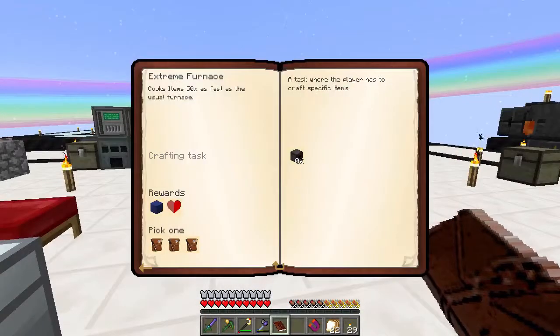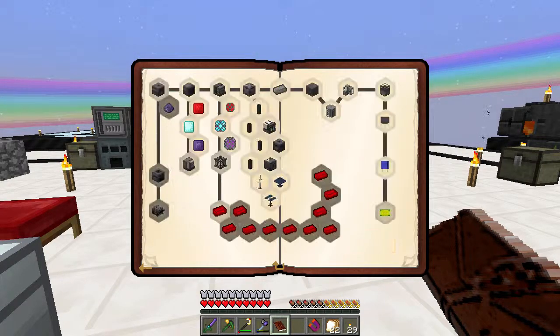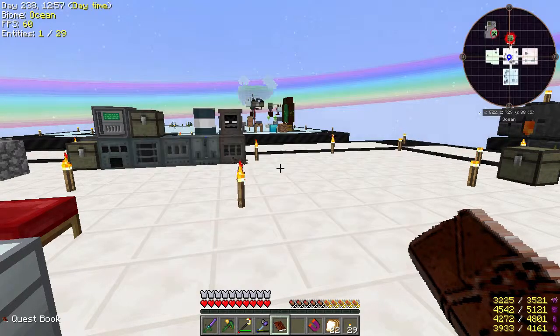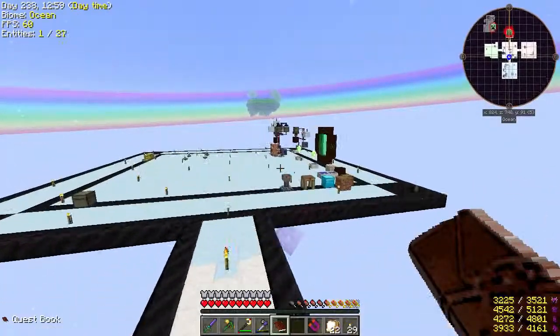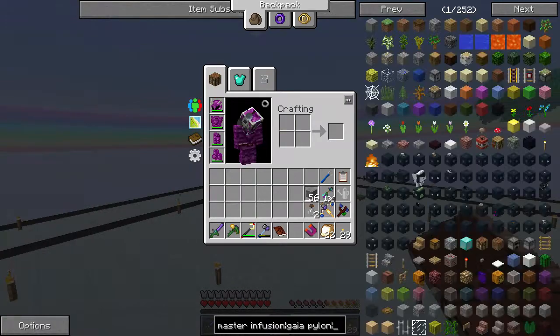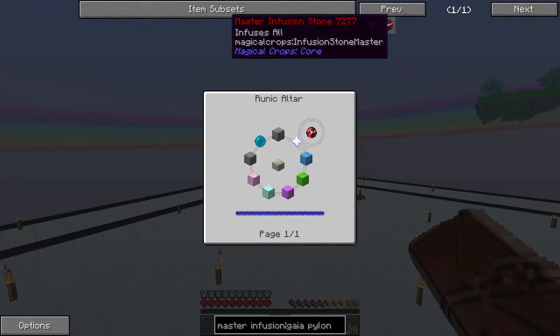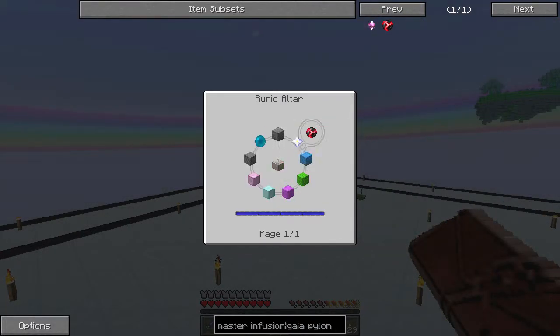So what do we want to do? Do we want to continue doing any quests today or what? Basically, we're kind of to the point where we need to start working on... we need to get the Master Infusion Stone. That's what it is. We need this guy as... Did I already have it on? Yeah, I already did. We need to get this guy as soon as possible.